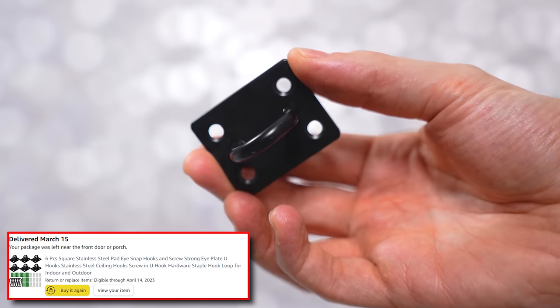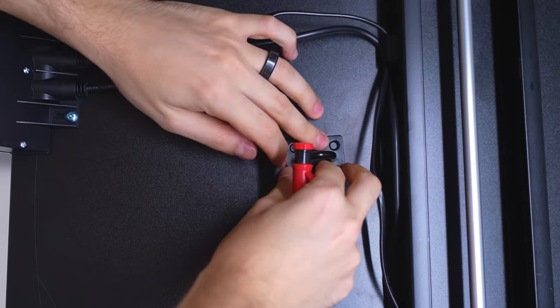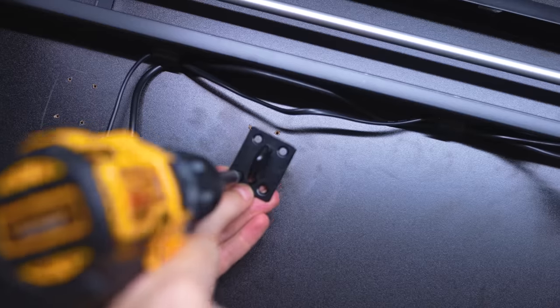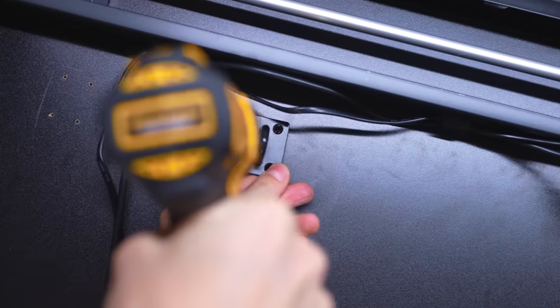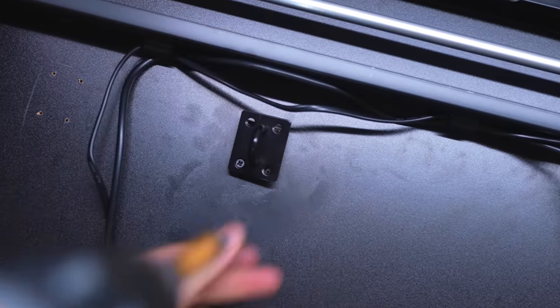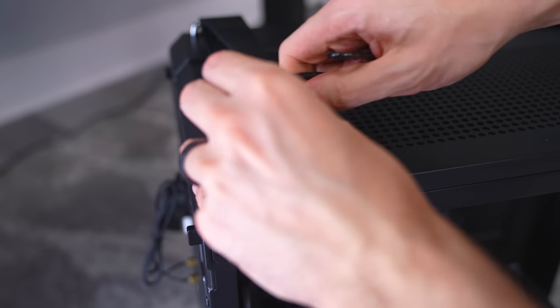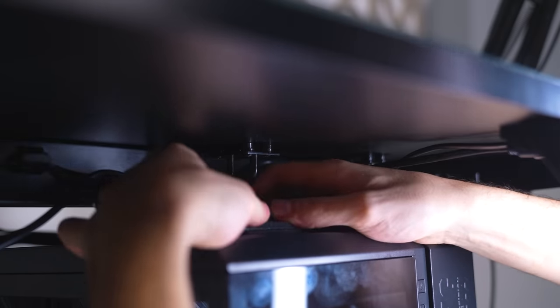I thought to myself, you know, this case has some pretty sturdy straps. I wonder if there's a way I can attach this underneath the desk so that it can move with the desk. So I went on Amazon and found these stainless steel pad eye hooks and basically attached them underneath the table. The screw was a bit longer than the thickness of the desk, so I just used a bunch of washers to fill up the extra space and ended up screwing them in just fine. Then I attached a carabiner clip to each hook and proceeded to pass through the Velcro straps.